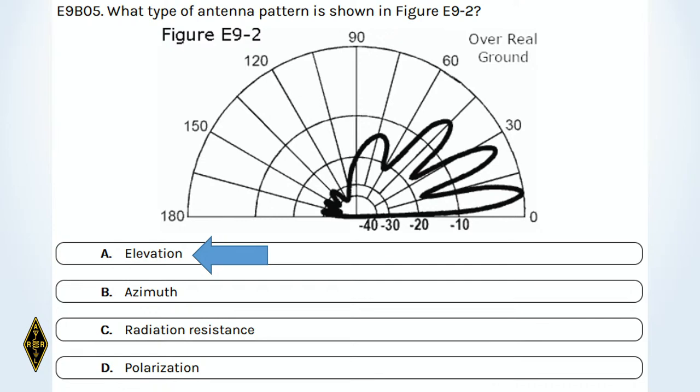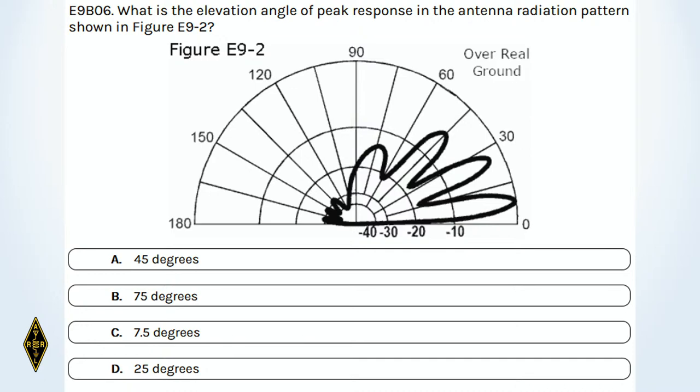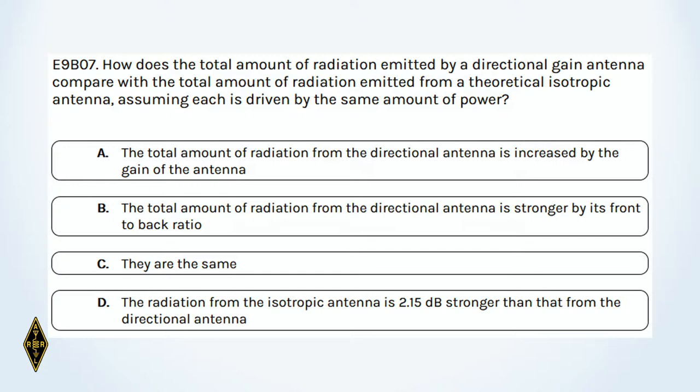Thank you. And so what is the elevation angle of the peak response in the antenna radiation pattern shown here? Charlie. Yep, 7.5 degrees. And how does the total amount of radiation emitted by a directional gain antenna compare with the total amount of radiation emitted from a theoretical isotropic antenna, assuming each is driven by the same amount of power? Charlie. They are the same.